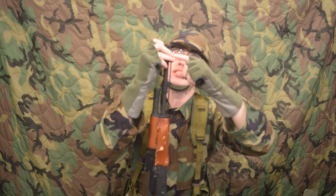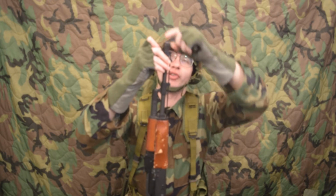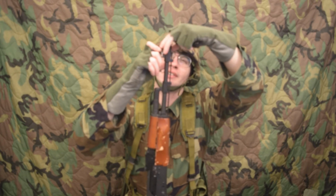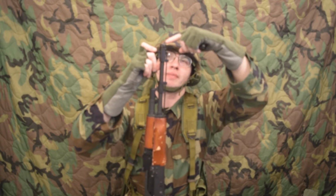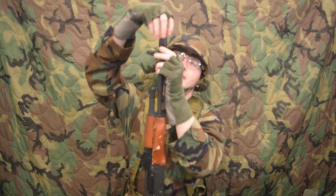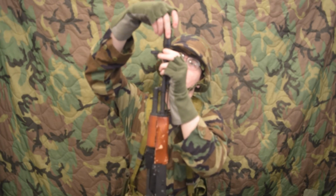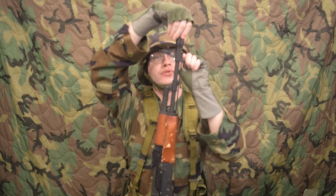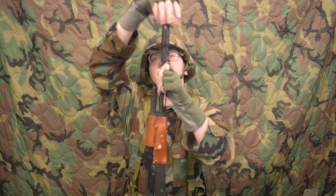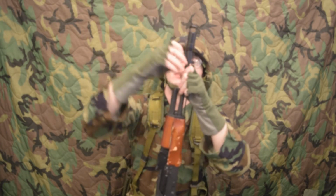And then you're going to get this adapter here, which unscrews, with 14mm negative threads on the bottom. And then you get this 21 or 24mm positive adapter. The threads on this are positive, and that fits up into most of your AK-74 and 545 muzzle attachments. This positive adapter also has a set screw that you can use to secure it. It's just a hex nut. And then the actual muzzle brake itself is secured with a detent pin right here.